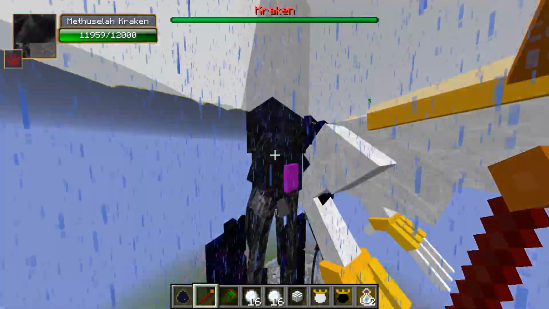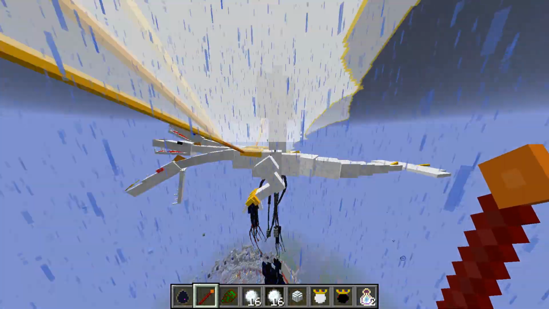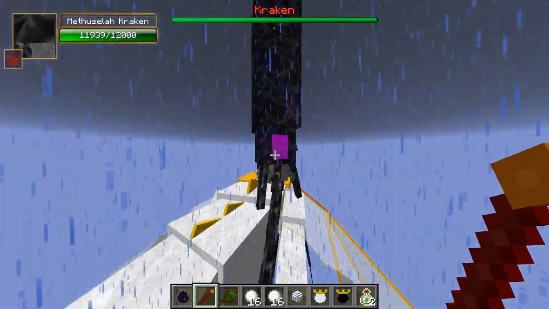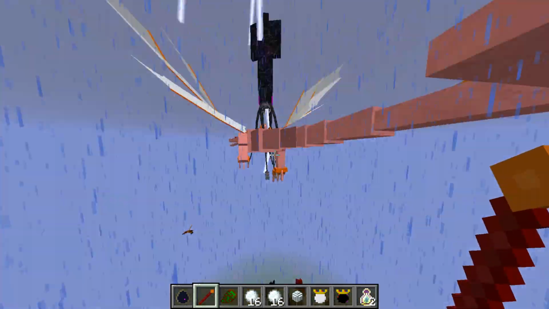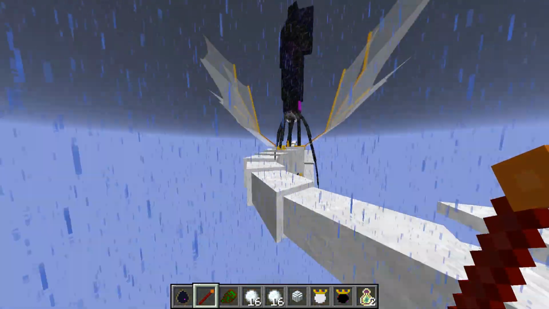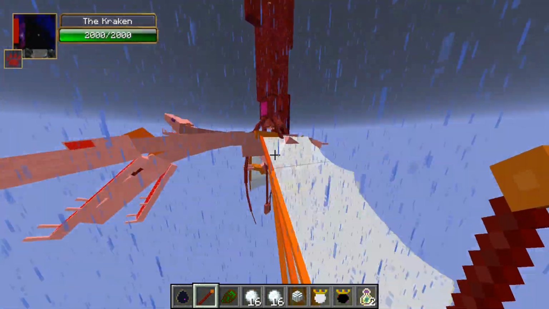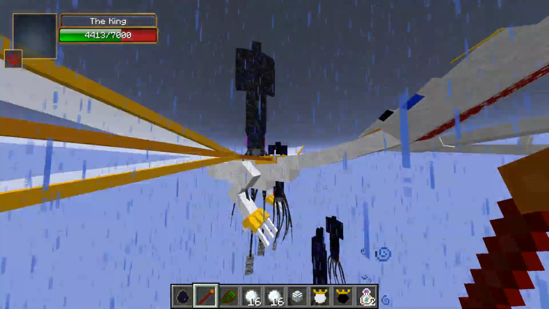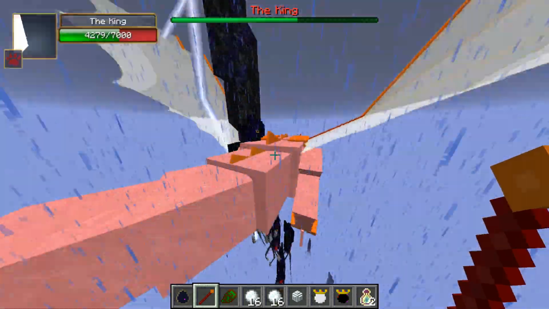The bonus here really is the queen can fly. The king can fly. Well, as you know, Methuselah Kraken has that weird floaty ability, whatever that is. But the king is taking a battering. I'm not sure if Methuselah Kraken is carrying the king away. I'm not too sure what is going on with that one. But that's what it kind of looks like. The king is taking damage. The king is taking a lot of damage. Looks like Methuselah Kraken is taking the king for a little bit of a ride.